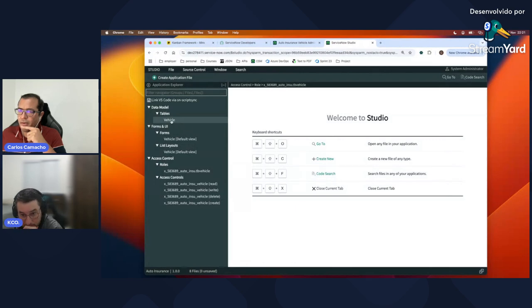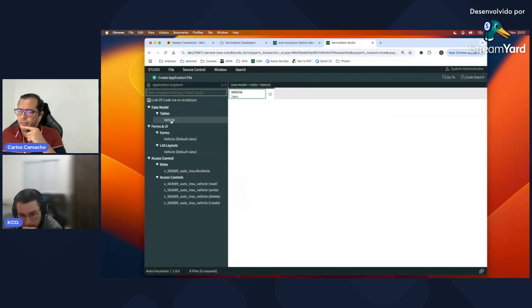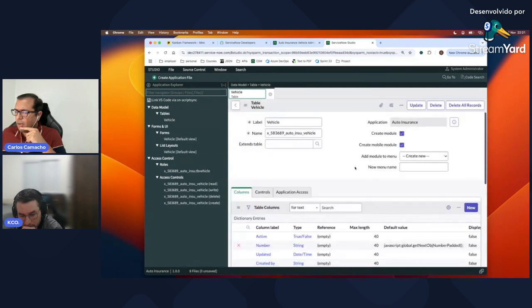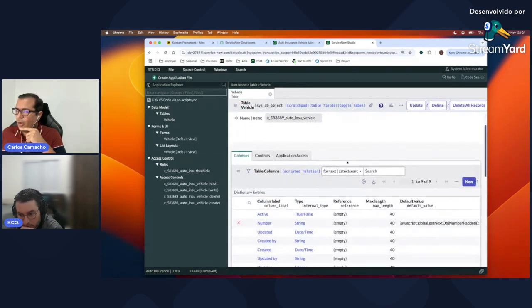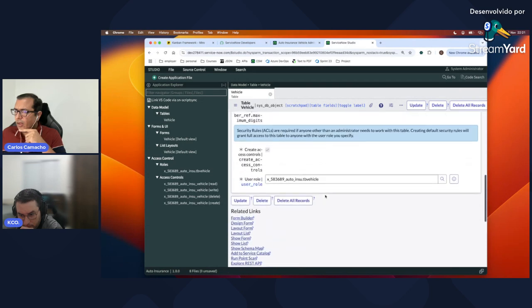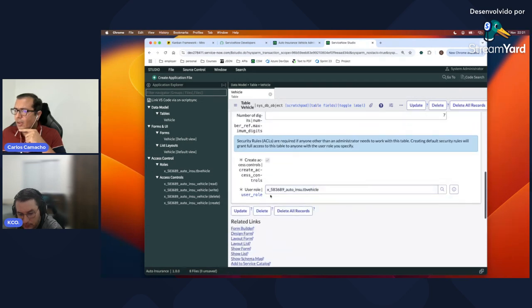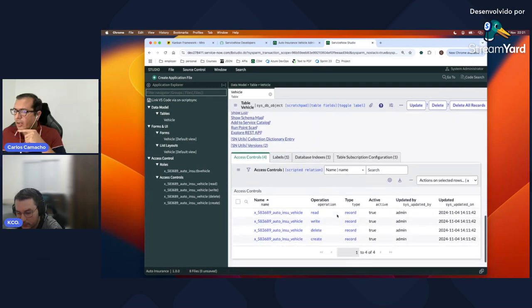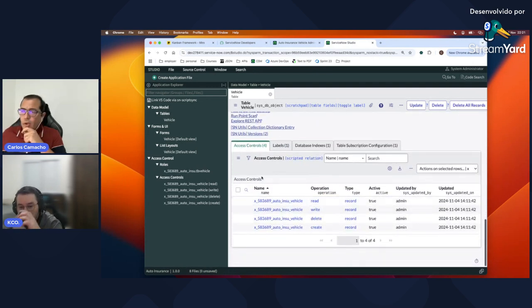For example, if we select our table, we have these controls, and we have the user role here, right? Scrolling down, we have access control. So we have 4 access controls: one for read, the second one for write a record, which is update a record, delete a record, and create a record.